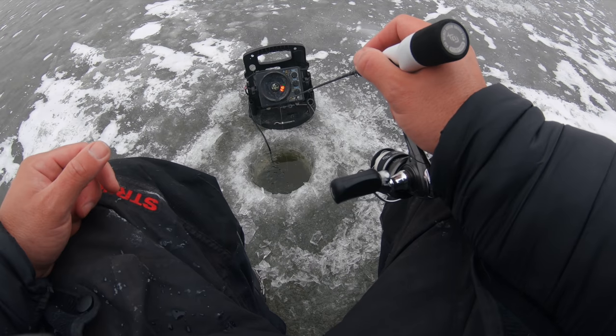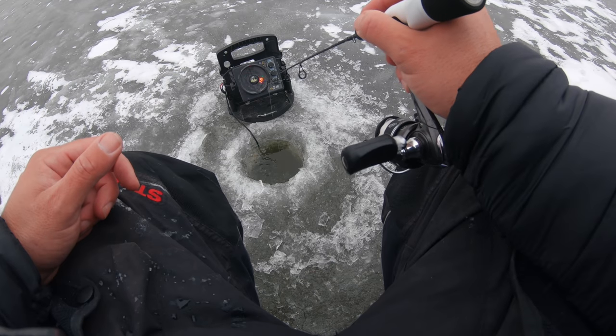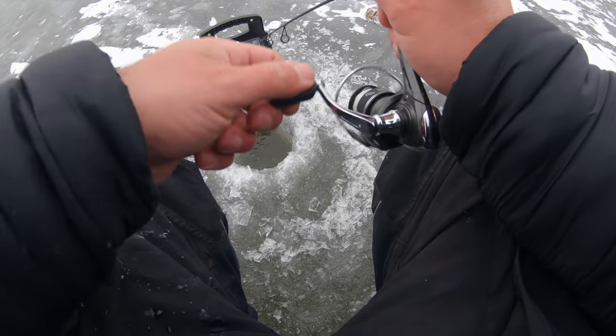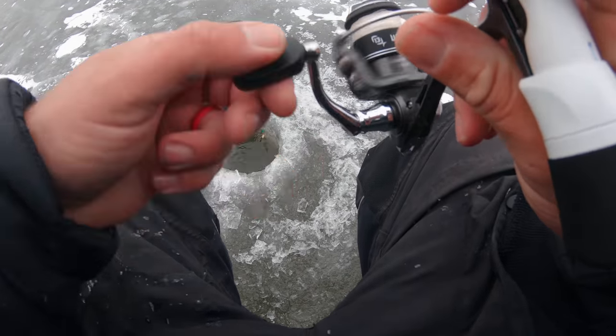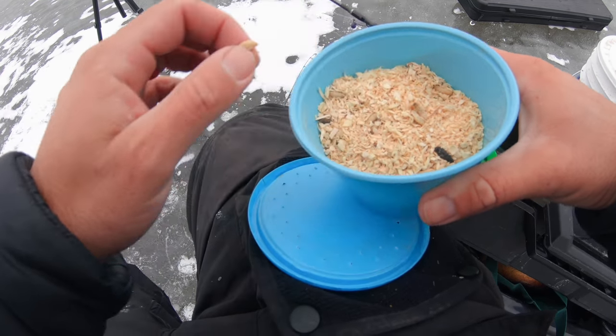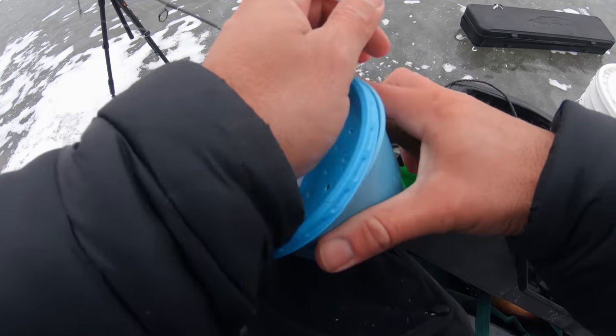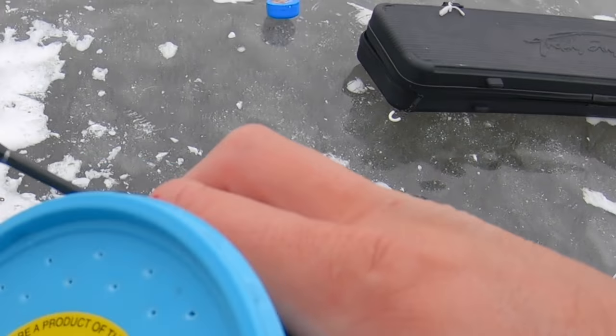Come on, bud, eat it. Several buddies on the screen. All right, that's it, I'm losing the spoon. I just threw my little puck of waxies over to Cole and it exploded into a million pieces. But luckily we got the old bulk pack over here too.